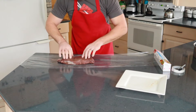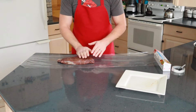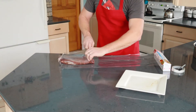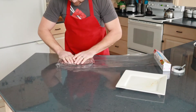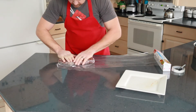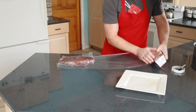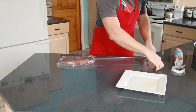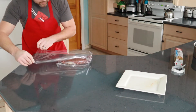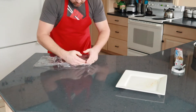Then I place the meat right here. I want to put it so that the first layer will almost cover the top and then I can fold it over from this way as well. I'm going to fold this over and press it down. I want to get all the air out of it as much as possible. It's never going to be perfect, but I want to make sure I take enough care to get as much as possible. Then I pull it tight — this is where it starts to bunch up a little bit — and I push it back down and press all the air out.